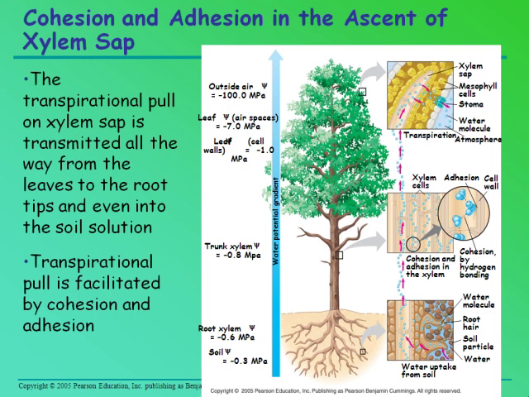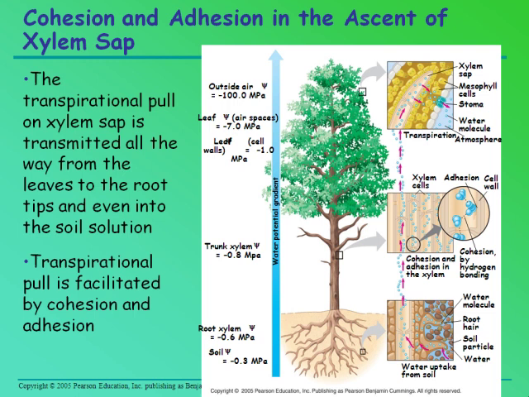So here's water uptake from the soil. Cohesion by hydrogen bonding of the water molecules and the cell wall, and transpirational pull up through here through the xylem, out through the mesophyll and the stomata. So hydrogen bonding forms an unbroken chain of water molecules extending from leaves to the soil. The force driving the ascent of xylem sap is a gradient of water potential.